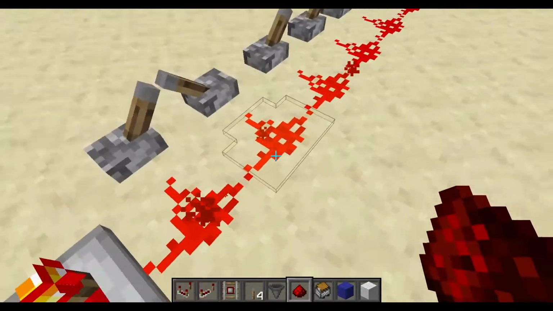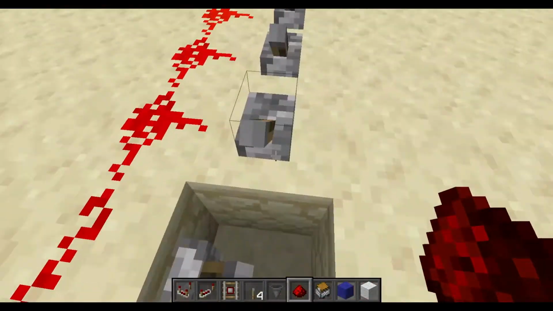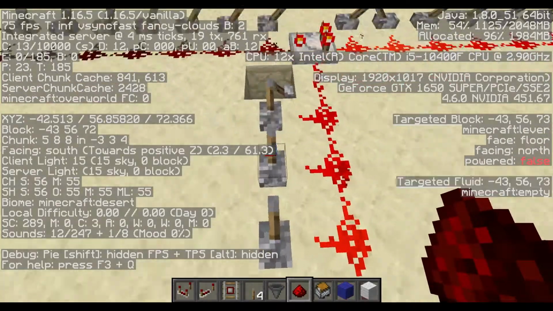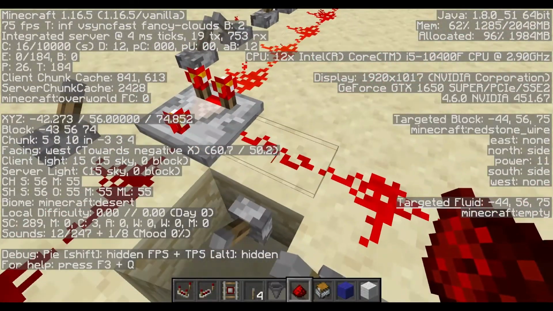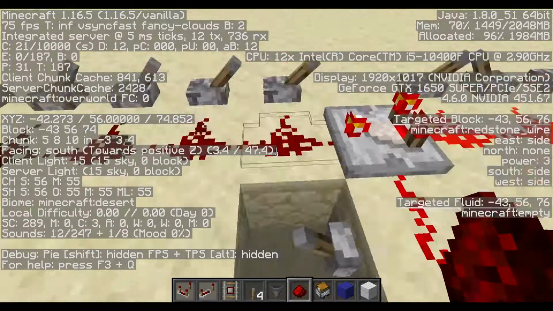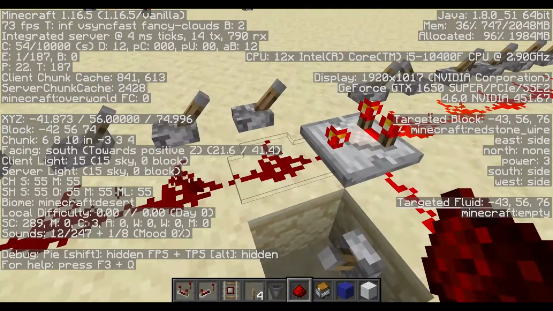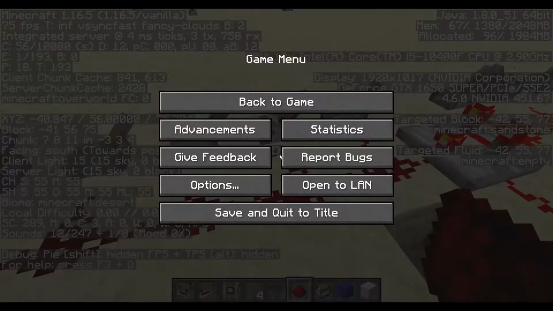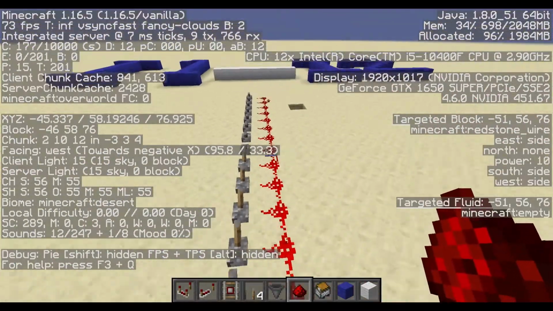So right here you see 14. 14 minus 11. So 14 minus 11 equals 3. So then we get a power output of 3. Fairly simple there. So you're able to do that with anyone.